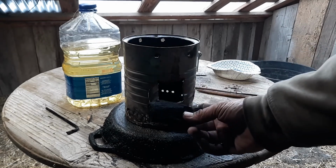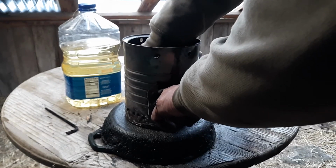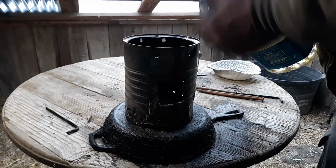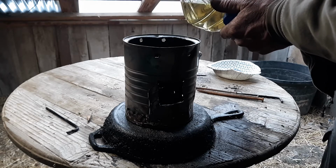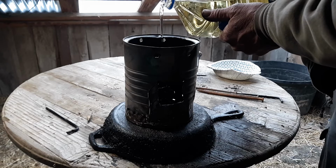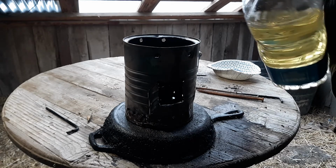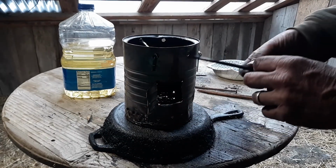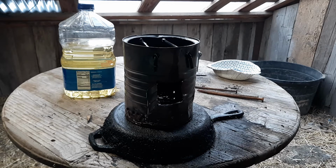Okay, so what I'm going to try now is some lumps of charcoal. These are actually hardwood charcoal. I'm going to just lay them down, I'll put them on the bottom of the Hobo stove. Throw in some cooking oil, soybean oil. Let it soak in. Alright, so that's come up to the level of those holes I made, which is, by the way, why I made those holes about 1 inch higher in the can than what they needed to be. Now, I just have to light it. Let's see how this goes.